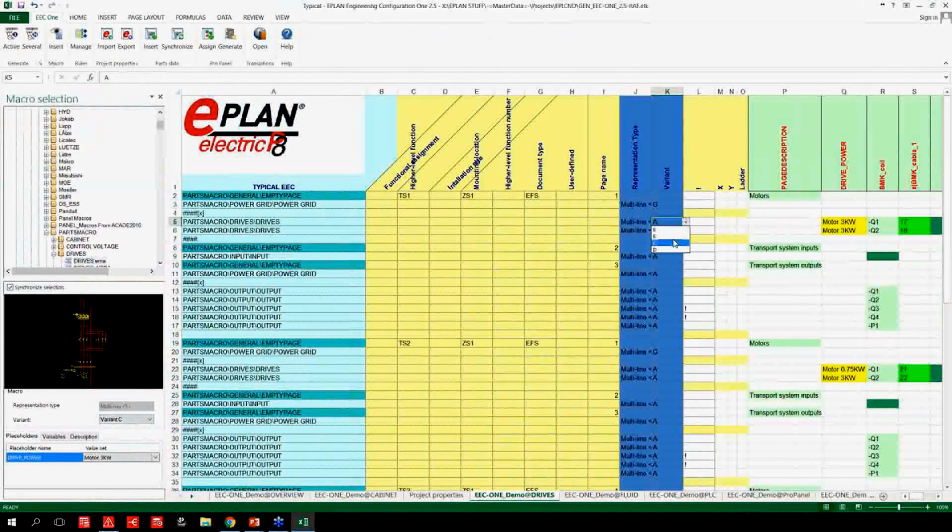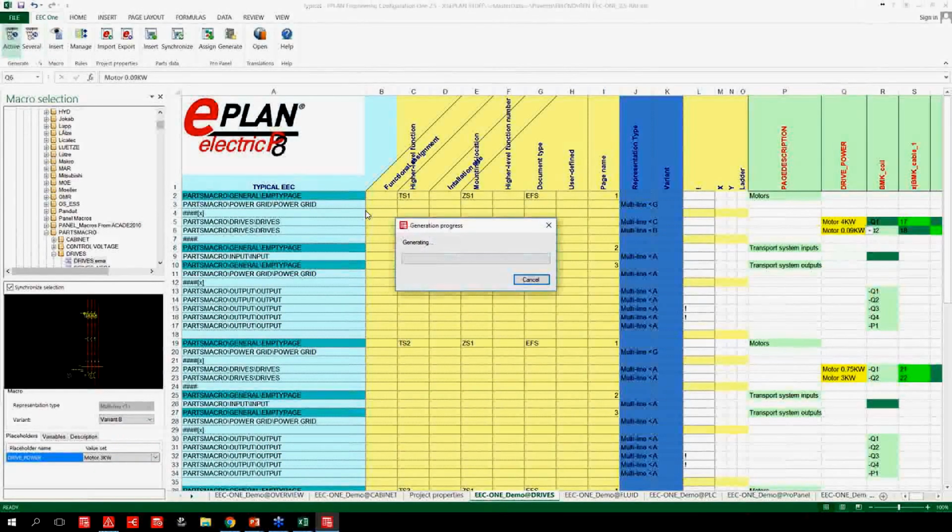So I'm just going to go here, variant C, and I could say here, this one is going to be variant D. It's pretty much the same. I'll say variant B just to be different. I'll say this guy's going to be variant B. And of course, I can change information such as horsepower rating here, 4K, and I can say here, this is going to be a very small motor, and just tell the system to automatically regenerate this. So it's just going to go ahead, regenerate the whole process again, and so on and so forth.